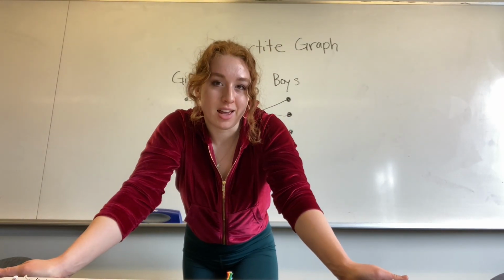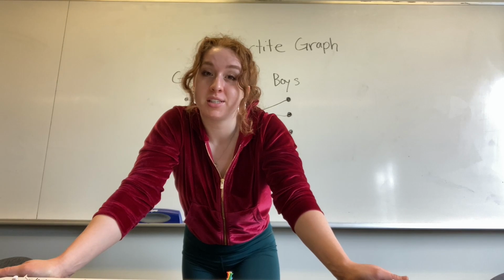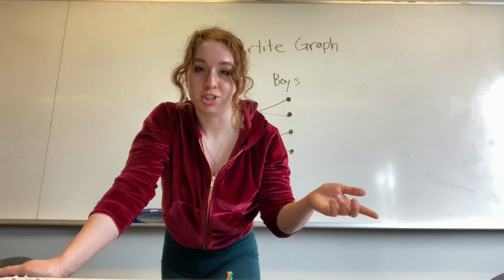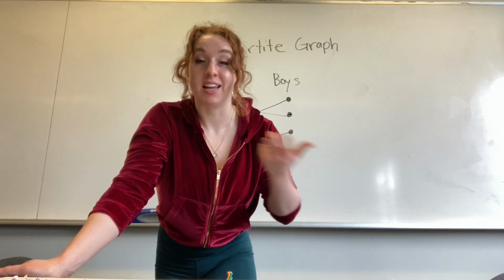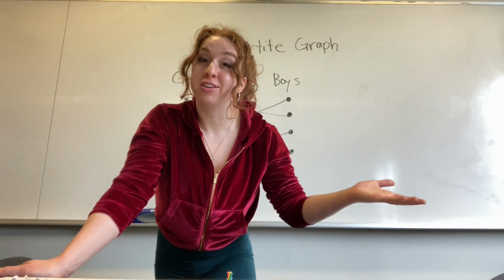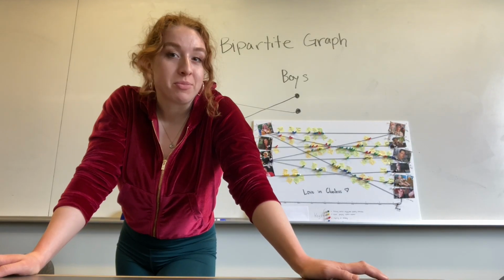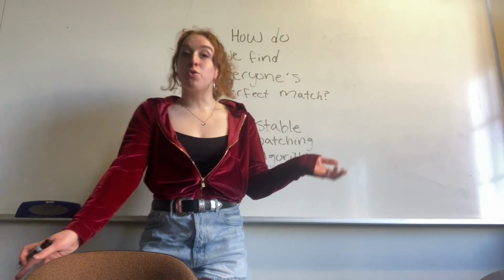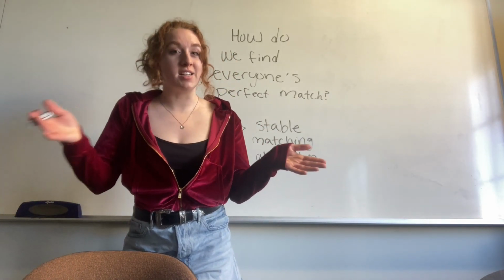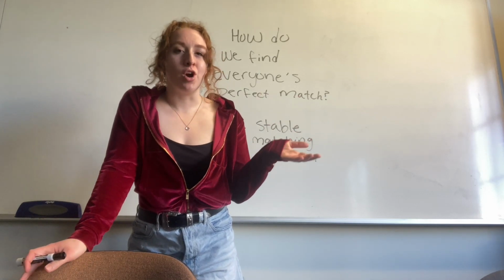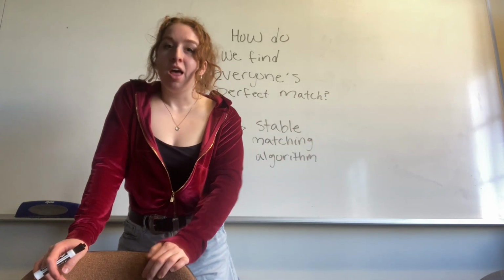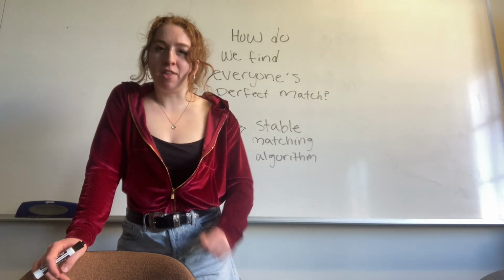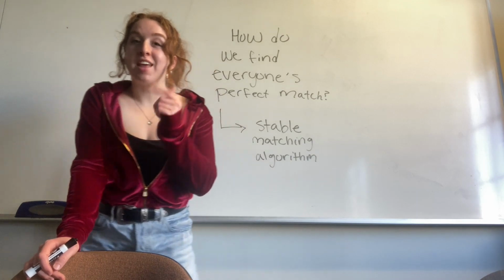Now, usually in real life, we're less interested in how many people someone has been with, and we're more interested in who they end up with. This leads to the natural question: how do we match up a set of girls and a set of guys in such a way that they're in relationships that they're happy in? This is something called the stable matching problem, and we can use it to analyze Clueless. So throughout the film, a lot of different characters get together and then split up. But how do we know who is whose perfect match? How can we get characters together in a way that everyone's happy? Can we put a mathematical model to this? The answer to that is yes.